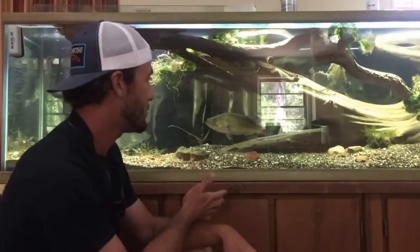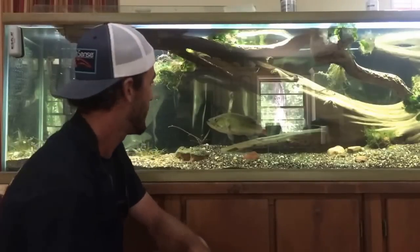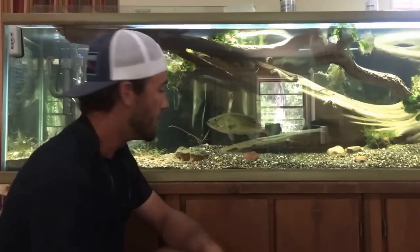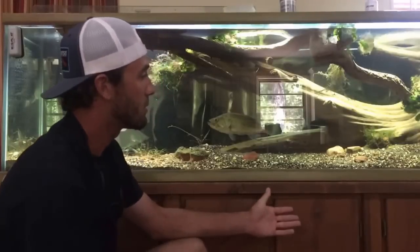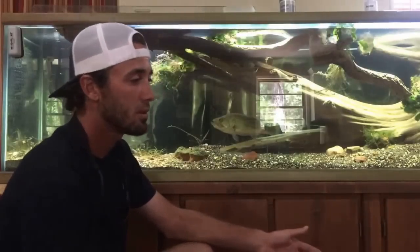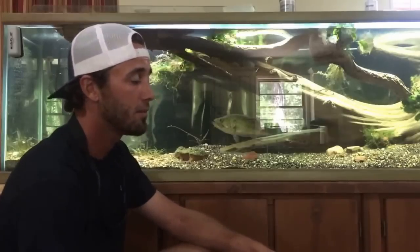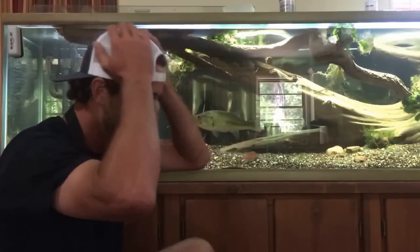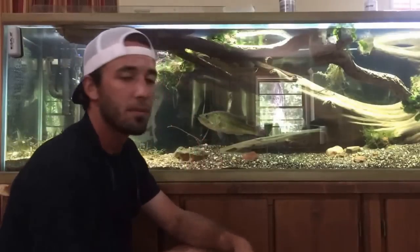Once he gets to about 2 pounds, 2.5 pounds, since this is a 125 gallon tank, I'll take him back to the Red River and catch another small one and put him in here and raise him up. I just like to do it. It's really cool to watch. It's eye candy. It really is fun. I've done discus, arowanas, stingrays, a lot of different aquarium fish, but I'm so big into bass fishing and duck hunting that I find this to be pretty cool to watch the most of all.